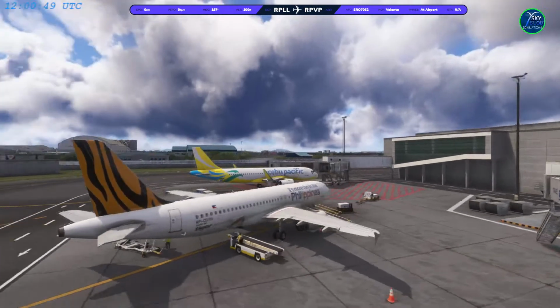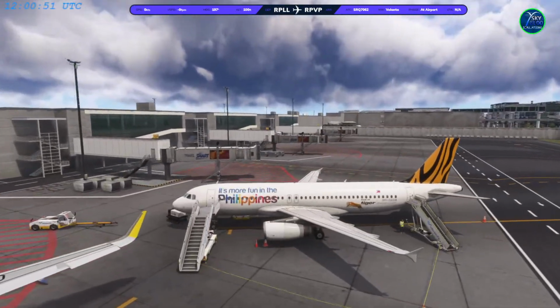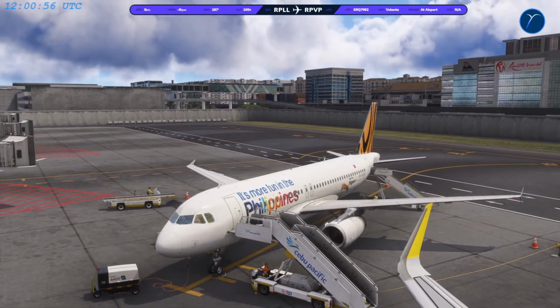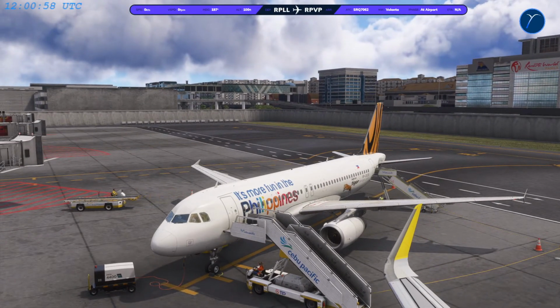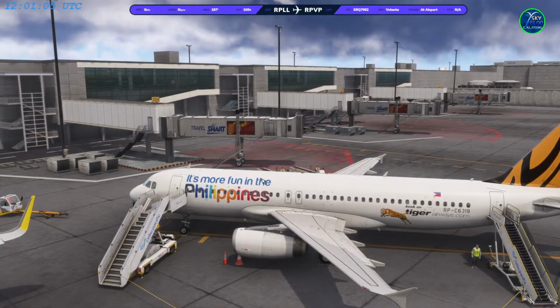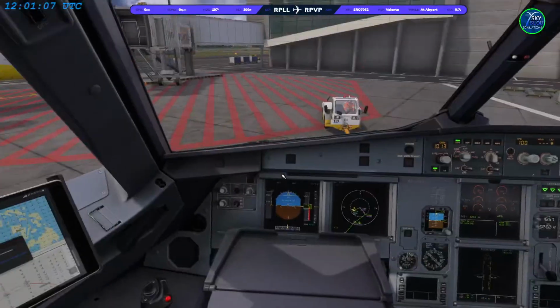Well, you remember this? It's a Tiger Air Philippines livery before they became Cebu Pacific. Yeah, Tiger Air. Although I'm not really sure if they used Blue Jay. I mean, they used SRQ, but I'm not sure if Blue Jay was the call sign, but I like to think so. I don't know.